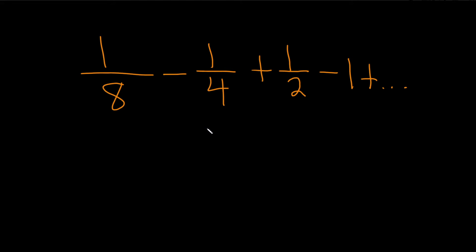So what does that mean? There is a number r that we can take any term and multiply by that number to get the other one. So what do we multiply, let's say this by, in order to get this one here? Well, I think it's going to be negative two.